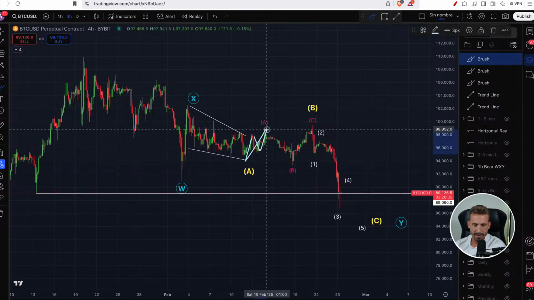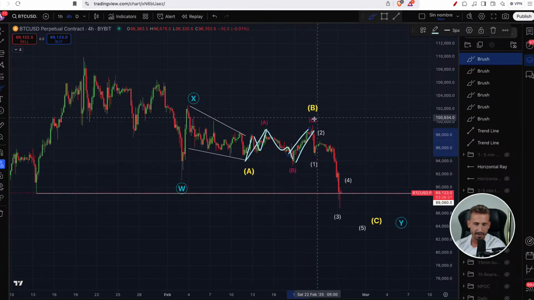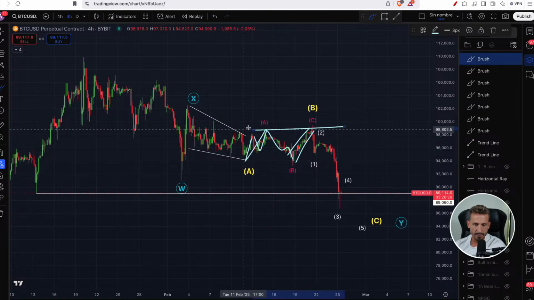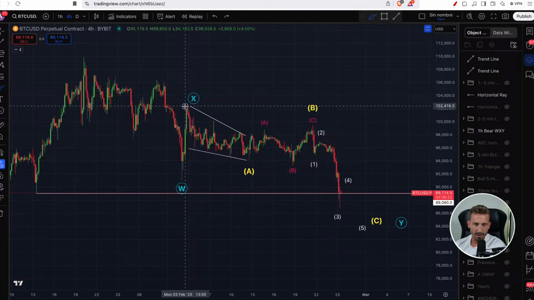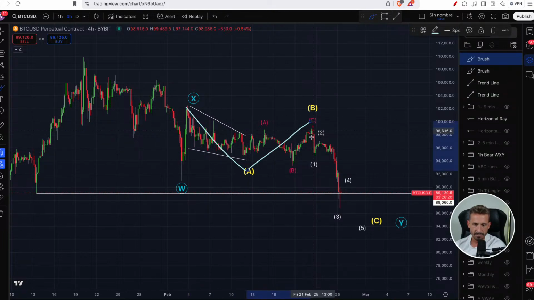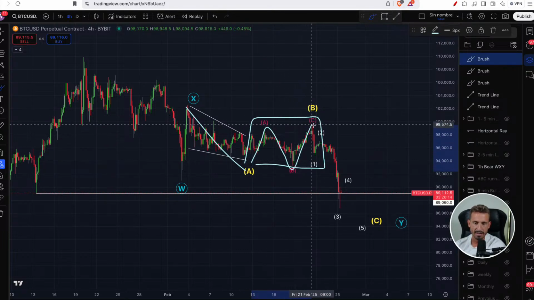You got a 3-waver here, 3-waver here, multiple waves here in this area, getting the high of your A wave. So that forms your B wave. So you have your A and your B. Your B, very common, a flat structure. Highs, claim the lows, claim the highs. Nothing impulsive, just a range corrective structure.